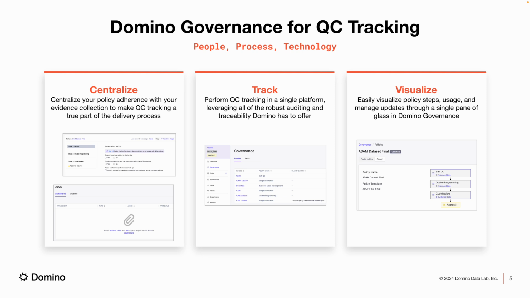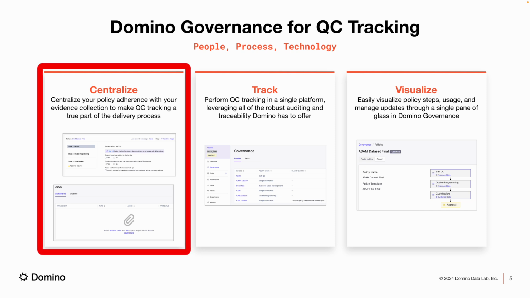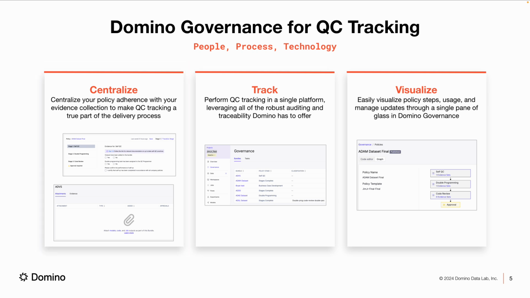We've just seen how Domino governance improves both the security and efficiency of QC tracking. By using policies and bundles, we can consolidate QC and development activities onto a single platform, streamlining the process, reducing risk, and closing the gap between output, production, and tracking.